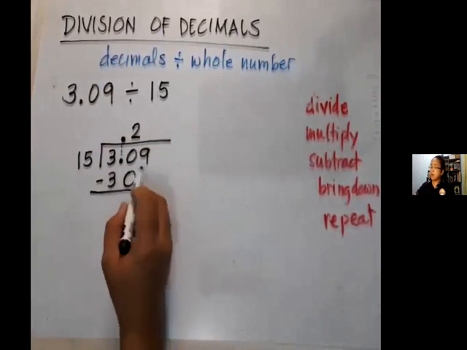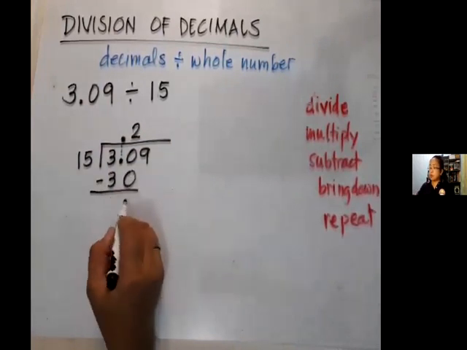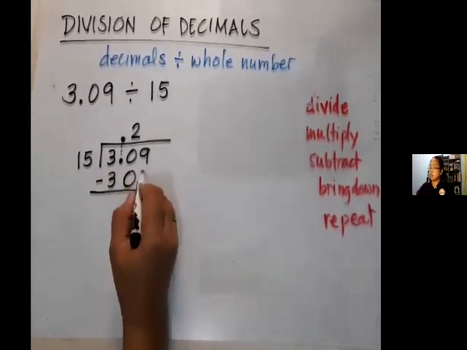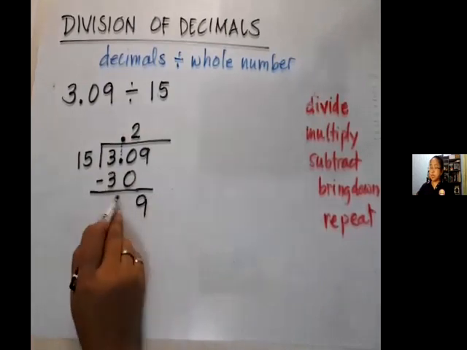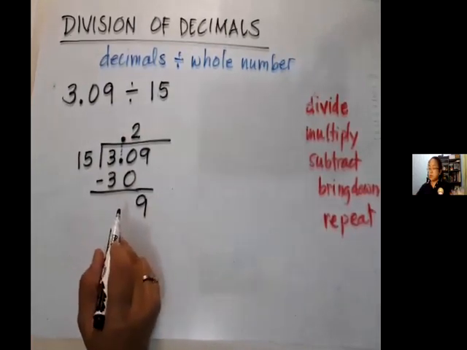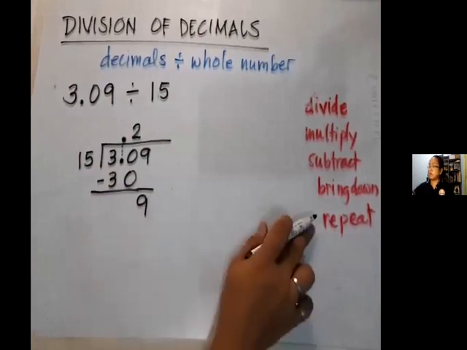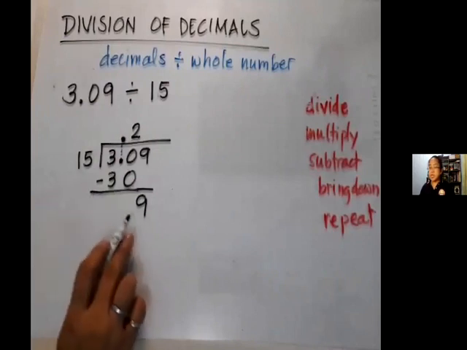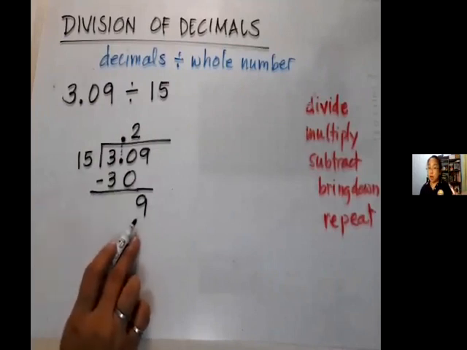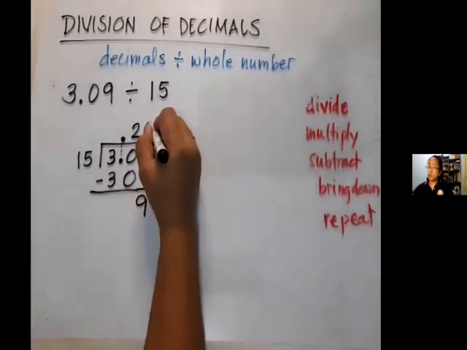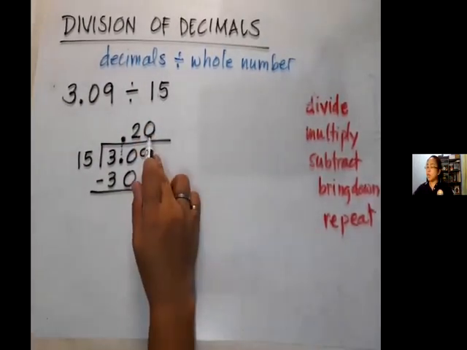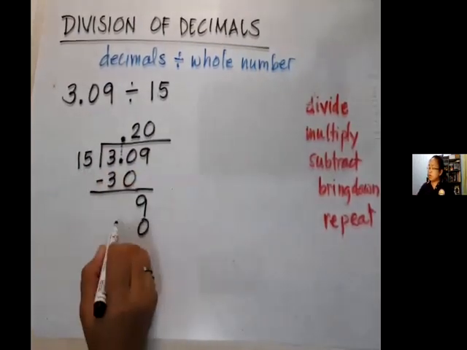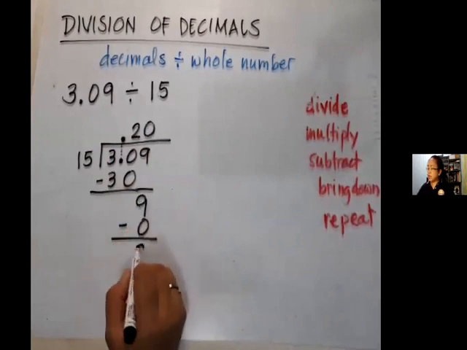Subtract. We have 0. We do not write down the 0 yet. Why? Because we need to bring down the next digit 9. Kasi hindi pa tayo tapos, kaya hindi tayo magsisiro dyan. Okay? So we have now 9. And then repeat, divide 9 by 15. Ilang 15 ang kasya sa 9? Hindi ka kasya, walang kasya. So we have 0. We do not skip a step. We multiply 0 times 15 is 0. And then we subtract. We'll have 9.